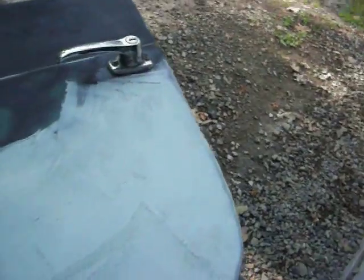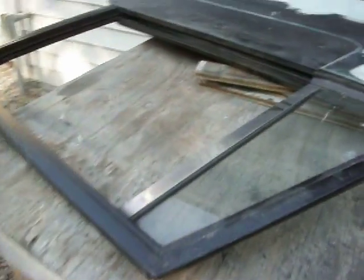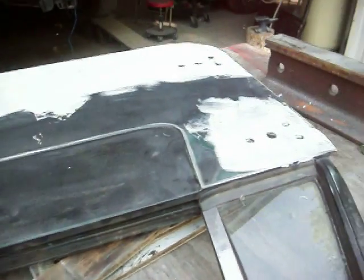Okay? So I have a little bit more welding to do right in here, and also I think over here. So I'm going to get that taken care of. And once I sand this door down, I'll primer it, and that's as far as I'm going to go, is just priming. But I do want to try and buy this piece to put in here so the door doesn't rust anymore. So that's where I'm at so far with this one, guys.